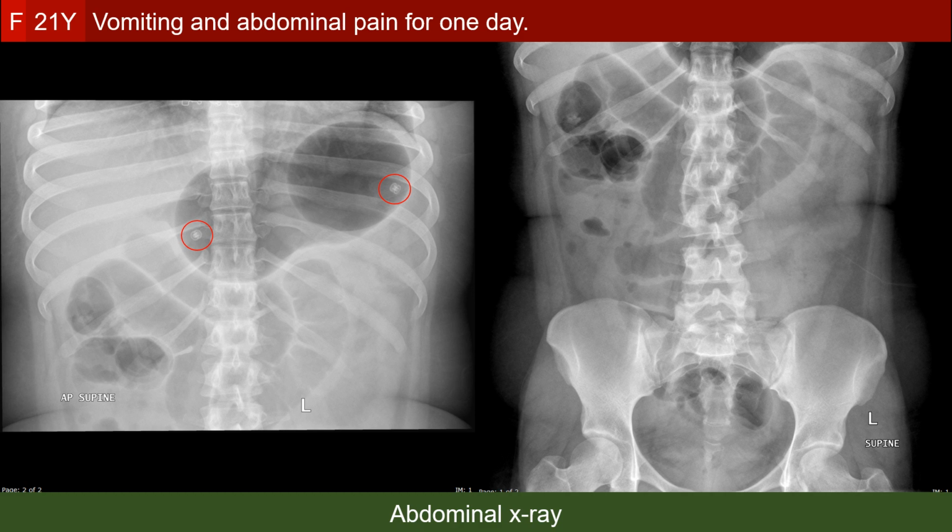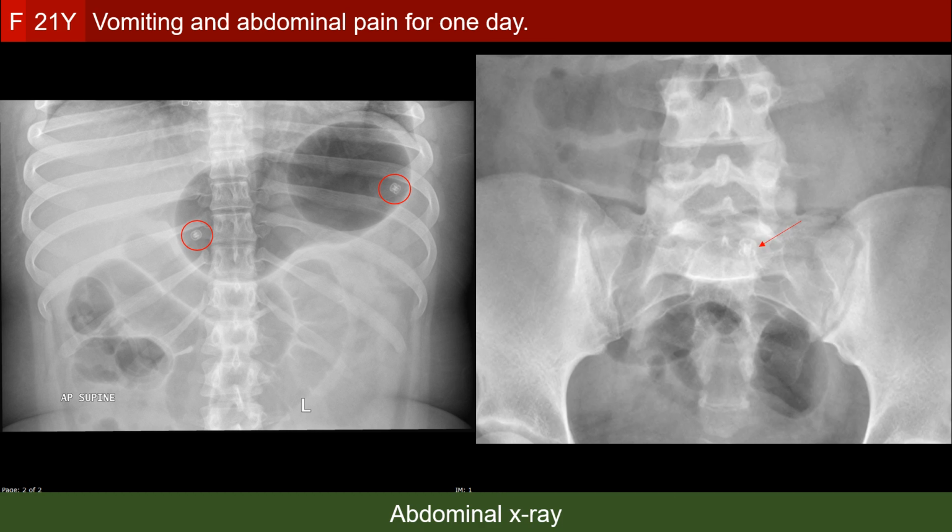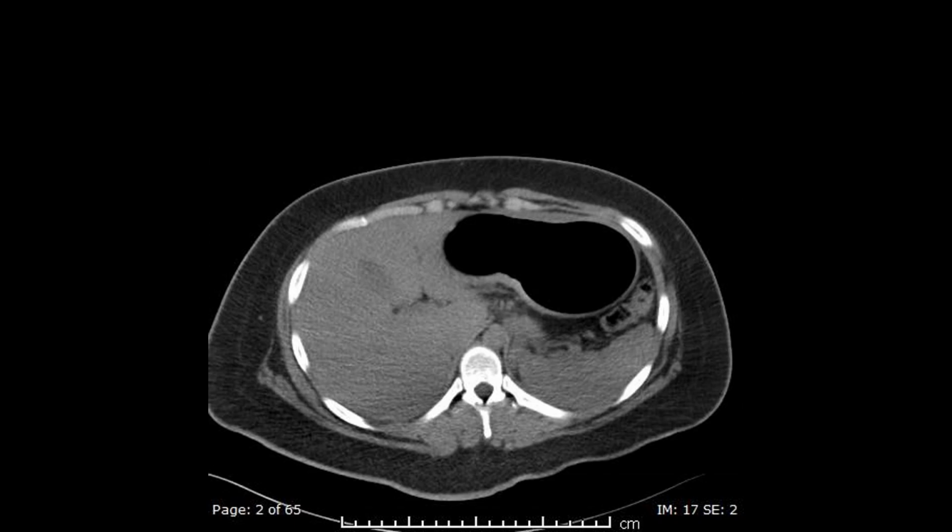A metallic structure exactly similar to those of the gastric balloons is seen lower down in the abdomen. This is a magnified view of it, denoting migration of a 3rd gastric balloon as the cause of intestinal obstruction. On asking the patient, she admitted having 3 balloons inserted. CT has been performed to know if there is perforation as well.